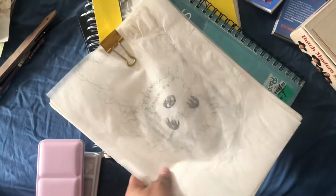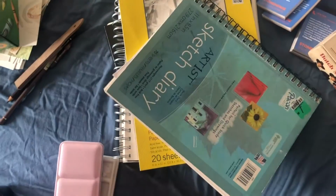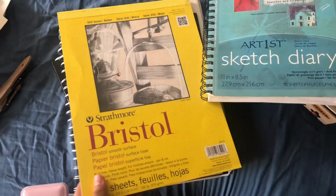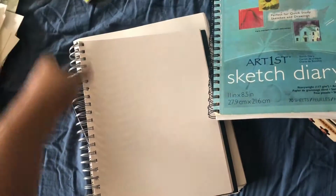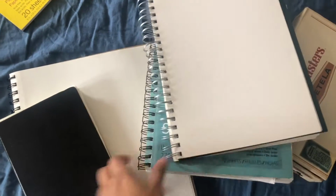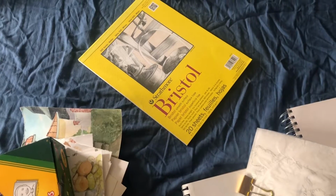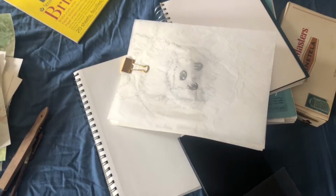And then I have tracing paper and 3 regular sketch pads, which doesn't really count to me, and then a Moleskine artist sketchbook. Okay. And then this smooth paper. I don't use that, so I don't know if I'm going to keep that in the same area as these because I do want to use these more.